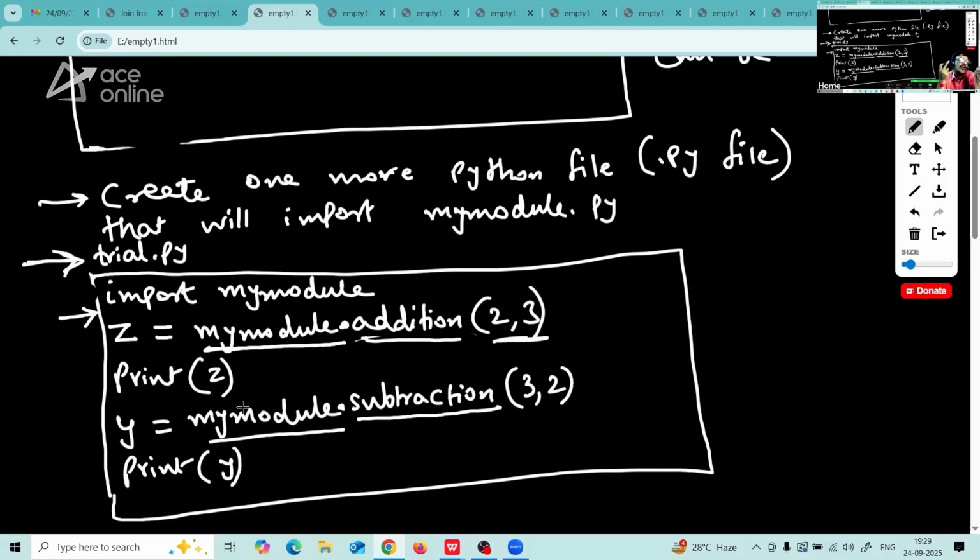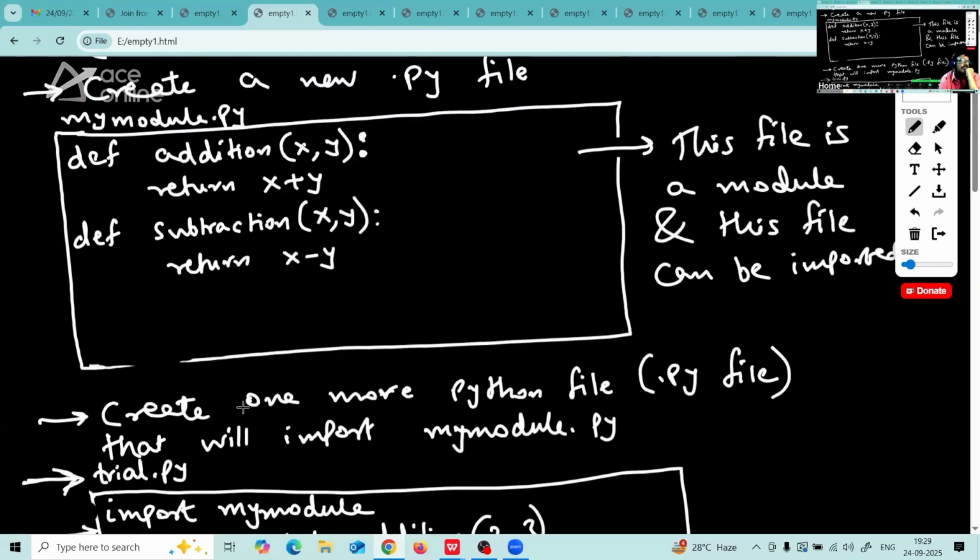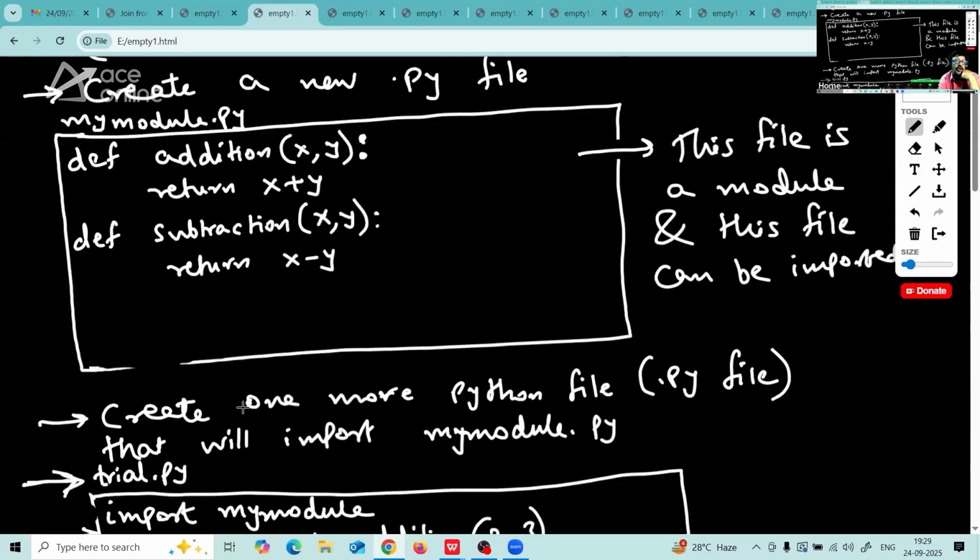That's it. This is how you create your own module. Now think of the story like this. You are a trained Python programmer, an expert who has created a module on image processing. And you have defined two fantastic functions for image processing, and you have stored those fantastic image processing functions in a module named image processing.py.